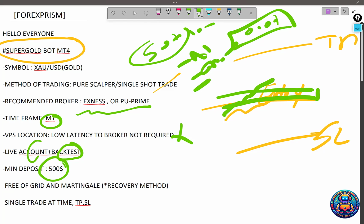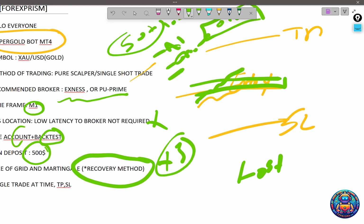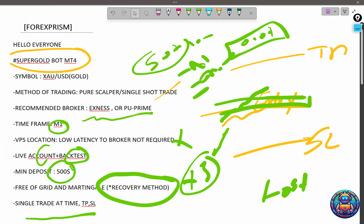Now we have free of grid and martingale. However, for the recovery method, whenever a trade is a losing trade, it will try to recover it by multiplying the next trade by 3. I know this sounds like martingale, but it's not really a martingale. It is a recovery method, or you can call it incrementing methodology. I'm gonna get into that in detail later on. Now we have a single trade at a time, so you will not have any grid or anything like that.